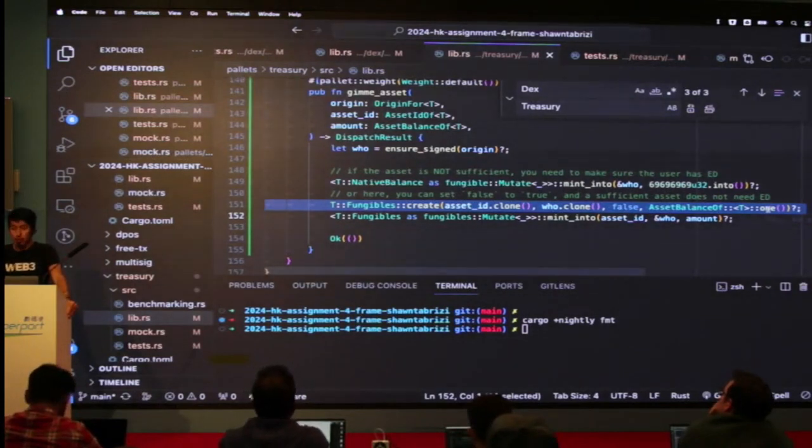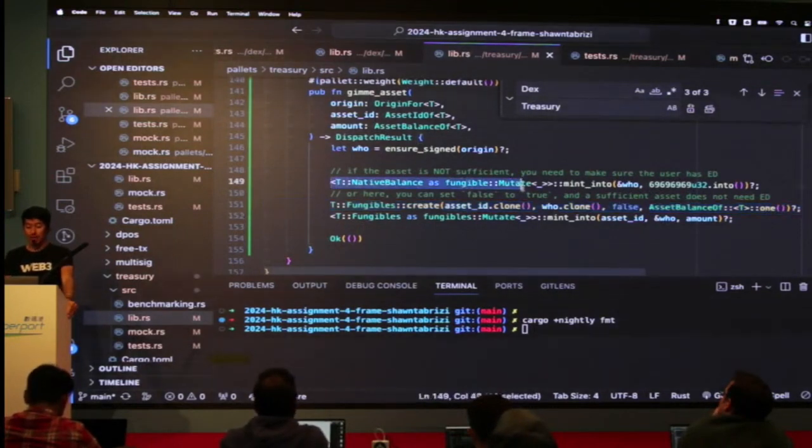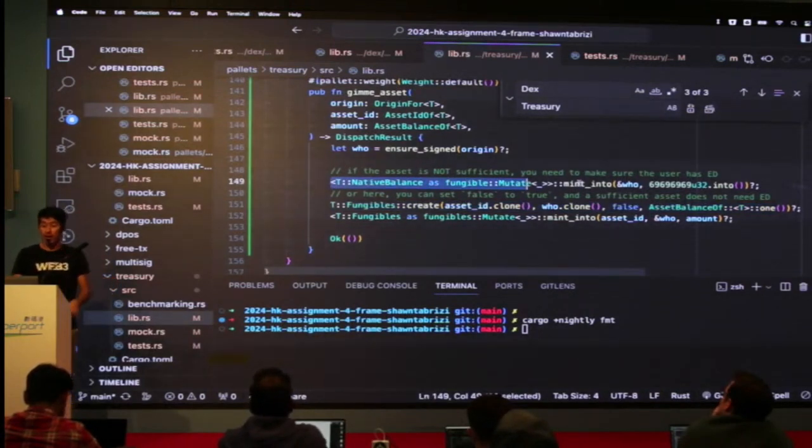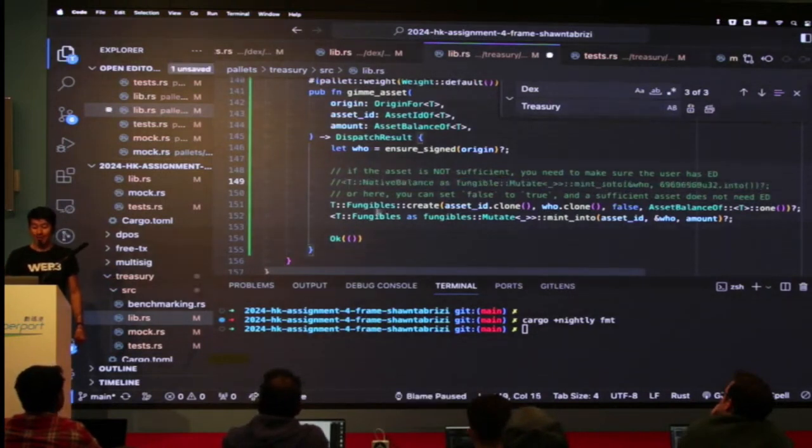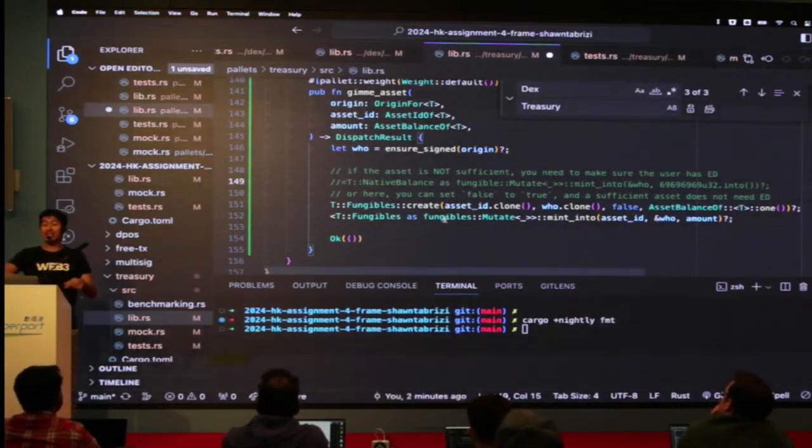So when you import the trait, it worked. And also, this is why I had to do this. I had 2 traits which had the function mint into. As soon as I added the other one, it said the first one no longer works. When I didn't have this line of code, I was able to write this without the full expansion because there was only one trait that it could work. But as soon as I added the other one, then 2 traits came into play.